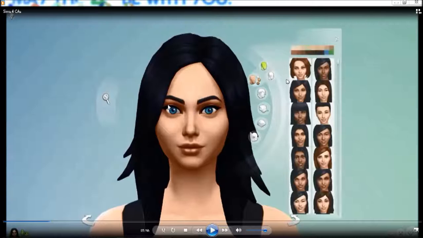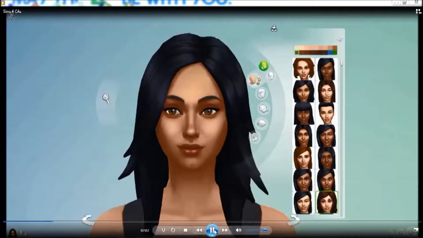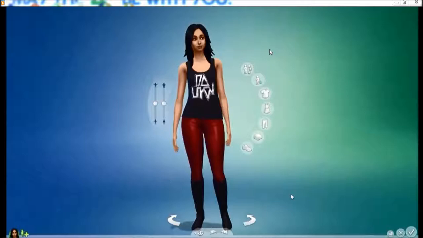So you see there's 20 different skin tone colors, and a ton of pre-made Sim faces already. Super ethnic, Asian, non-Asian, somewhat Native American. I think it's pretty cool, because we'll actually be able to make ethnic Sims. Say you have an Asian and a black Sim, they can actually have a mixed baby that looks black and Asian, unlike Sims 3.